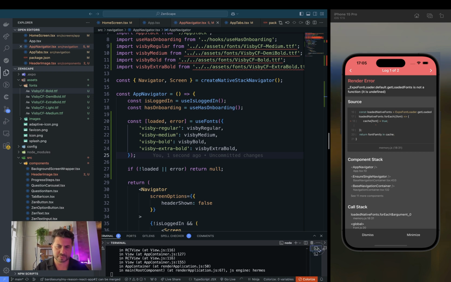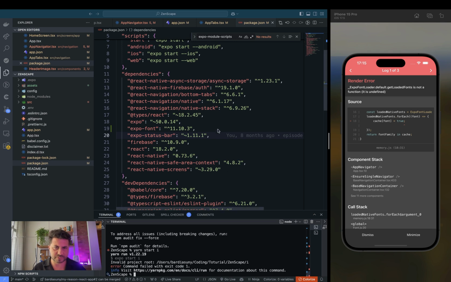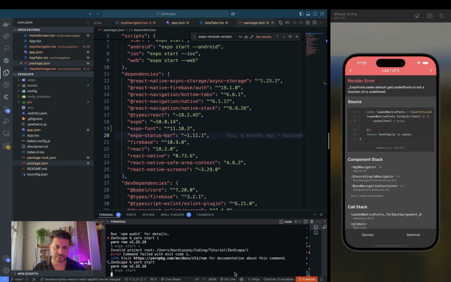Now we need to restart the server one more time. I installed the latest Expo font and I was getting this error, so I went back a couple of versions to version 11.10.3, and let's see, start.